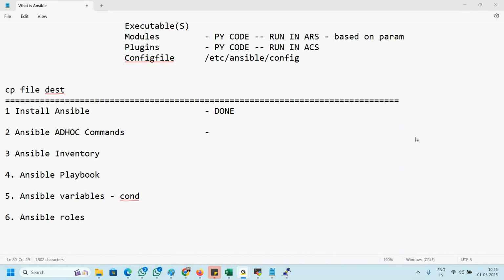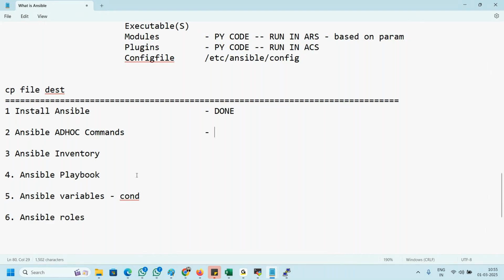So my question was, if I ask you to install Git in one machine, would you just simply run the command and complete the task, or would you write a script for it? In a single machine, we can use a single command. Wonderful. So basically same logic. When you want to do some small task in some set of machines or a single machine, simply you will write a command and get rid of it. You don't write a script for it.